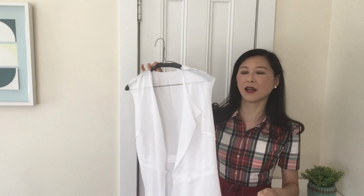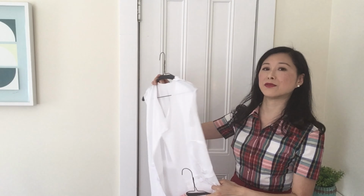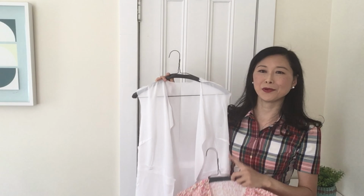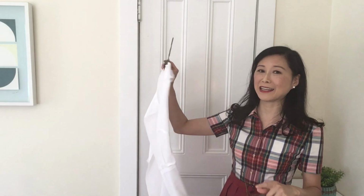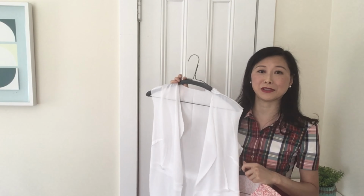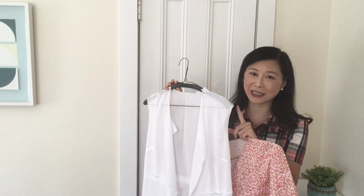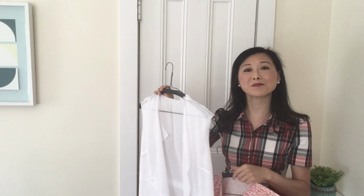And for this, I'm lining this cotton dress with viscose rayon, but when I was shooting this video, I didn't have the chance to add the sleeves yet, so just pretend for today's video that the lining also has sleeves already.